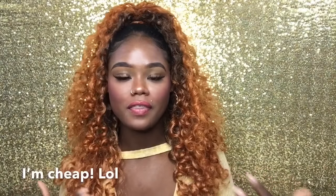So even though I'm a licensed cosmetologist, I understand that everybody doesn't have money to go and change up their hair every other day. So that's why I want to do this, because I'm that type of person. I like to switch up my look here and there, and why not share how I achieve this look. And this is a removable, reusable hair piece.